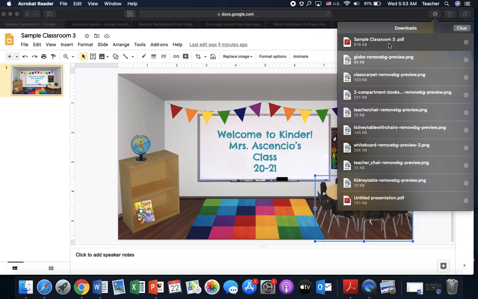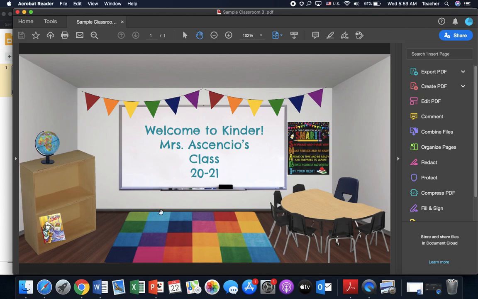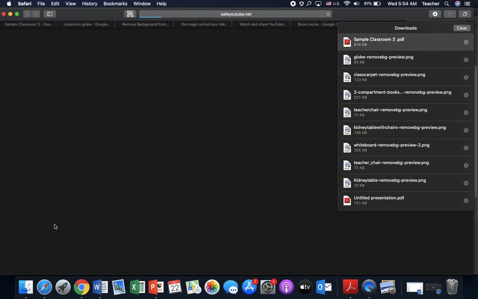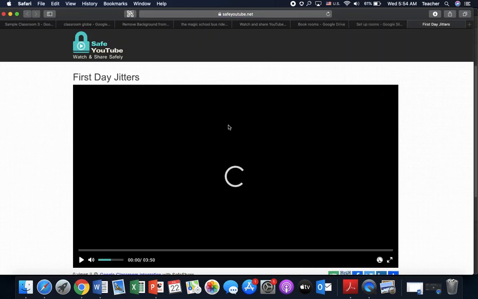It's right here, my sample classroom. And this is how it appears, okay? So there it is. Now notice how there's a little hand and it's just a regular little hand. But since I added a link, the only thing that's linked right here is my actual book. So once you place it over the book, notice how the little mouse tool changes. It's a pointer now. That tells them there's a link there. And as you can see, the link appears. So once I click on that, or they click on it, it takes them straight to the video.